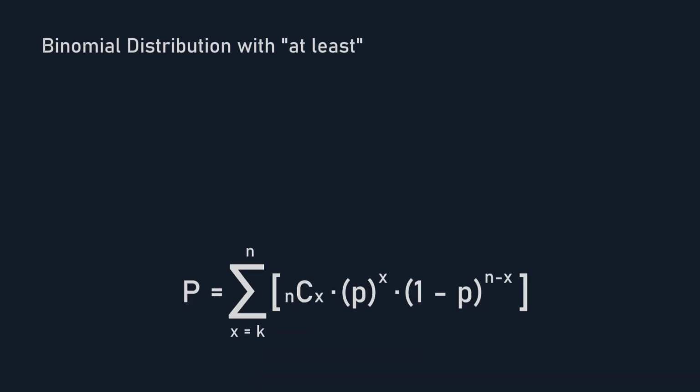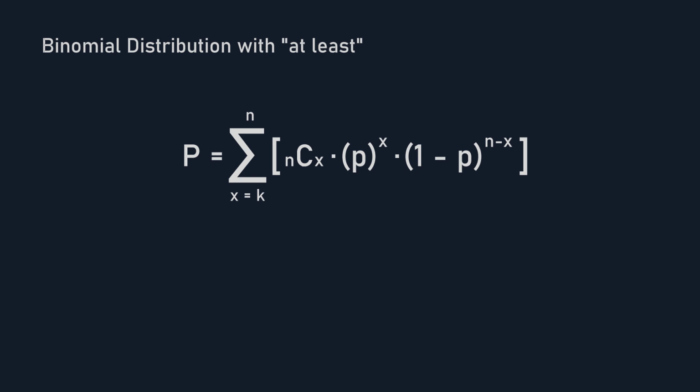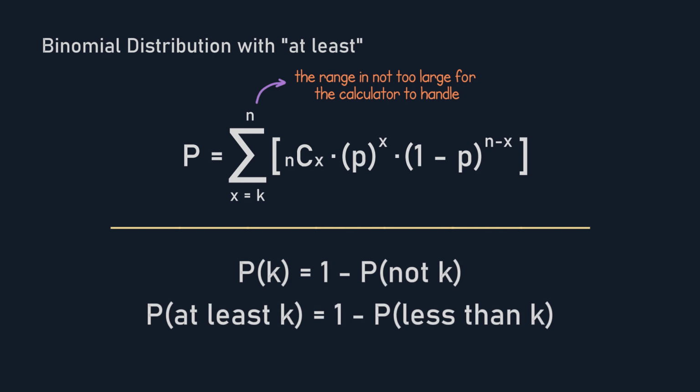When dealing with problems like at least scenarios, using the summation technique is very effective when the range of outcomes is manageable, where the number of trials is not too large and you want to account for multiple specific outcomes. On the other hand, the complementary probability technique is ideal for cases where calculating each outcome directly might be time-consuming. By focusing on the complement of the event, you can simplify the calculation and avoid handling multiple cases individually. This method is especially useful for problems involving at least, where the complementary event is simpler to calculate.